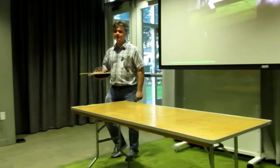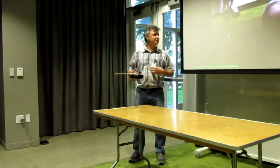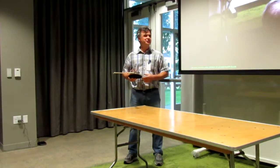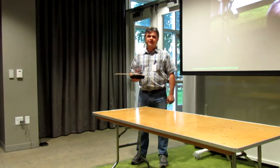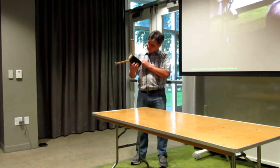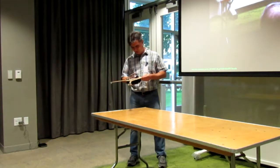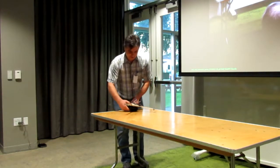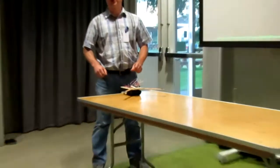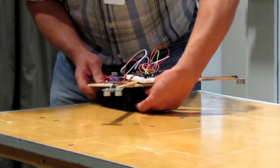Okay, my son was preparing for this contest, and I got a little bit infected. This is my first attempt at robots, the bottom of some kind of tank from my youngest son. On the top, I have a motor driver, an ESP32, and a couple of sensors. I didn't see any conditions for how I have to reach the other side of the table, so I hope the robot should do it itself, though.